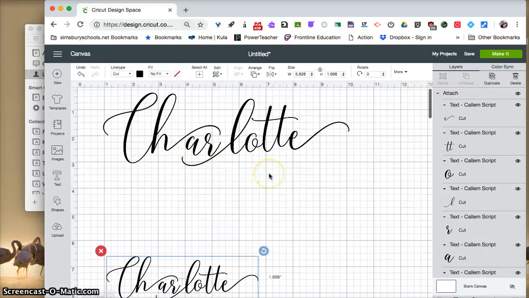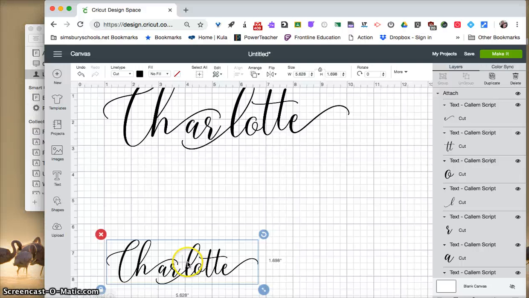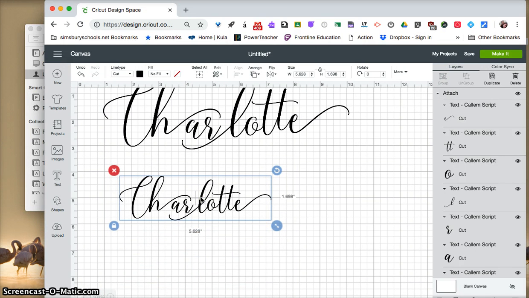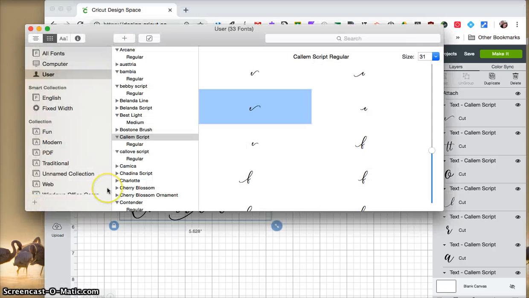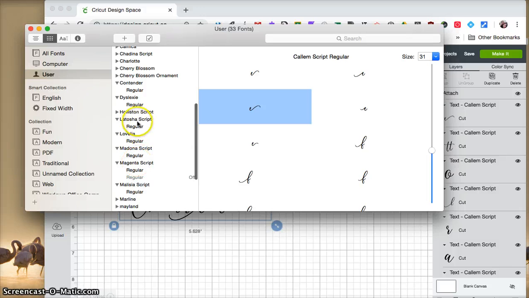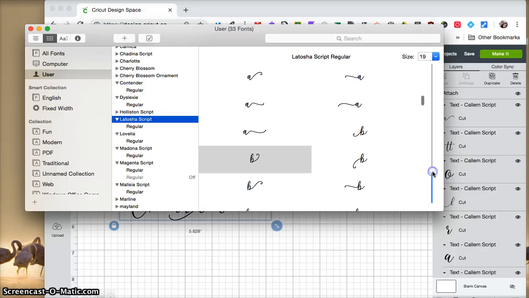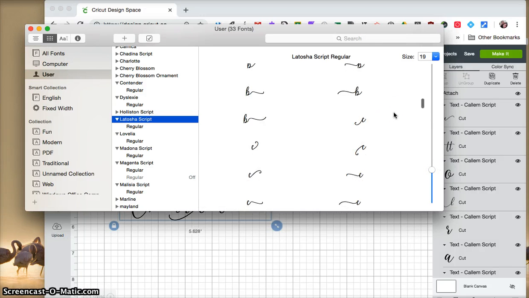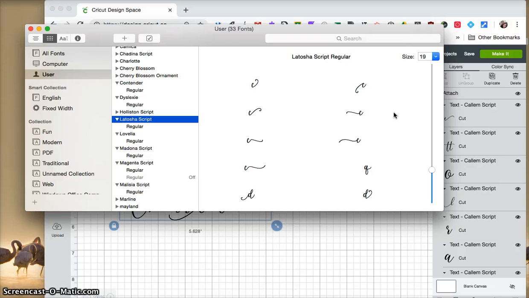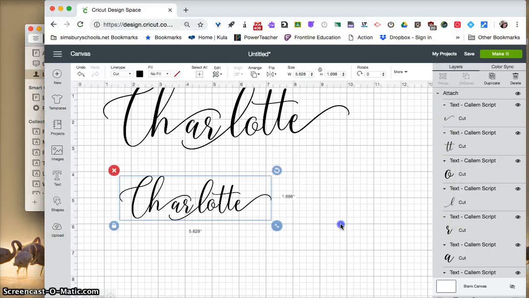So as I said before, sometimes some of the fonts did not install properly. The way I found around that was I'm going to go to this script here, which I really love. It has some really great long sweeps, and I love to make the word sweet for a home sweet home sign.